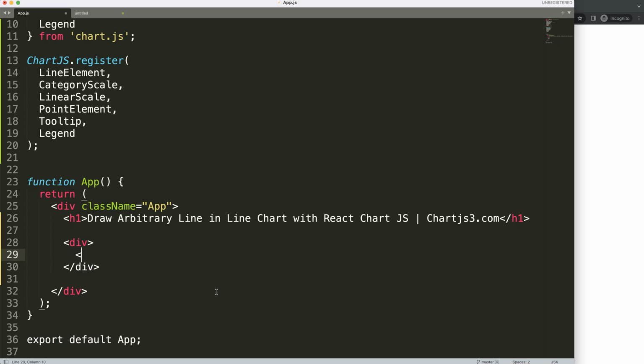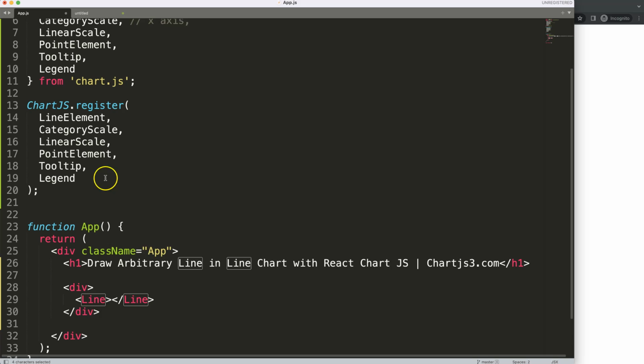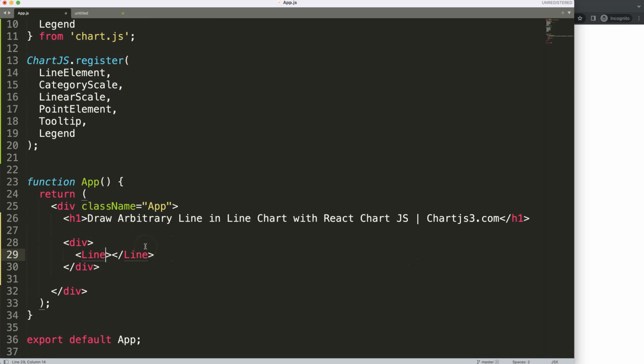So what I want to do now is I'm going to say the Line with a capital L and close Line. Alright, so now we have this, which is the Line. If you're wondering why Line, because I have Line here. I could give this Bar or give this ABC, then everything else here should be ABC. So it should be consistent to whatever you name it above. However, in this Line element, because this is our canvas eventually, I want to make sure we have the objects that we need, which is one the data object. I'm going to say data. Then another one would be, well, let's see here, we have the options itself.